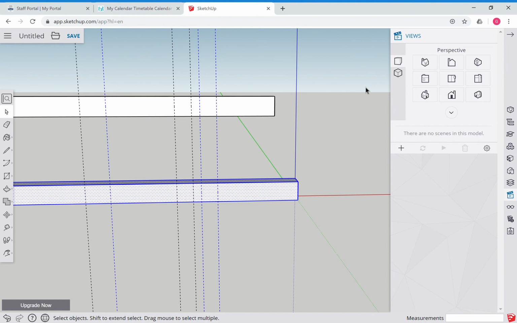Have a go at that. Play with the tape measure tool, play with the idea of components, and hopefully we're getting closer to being able to use this program to design a truss, a full truss, and then a bridge. We'll do that in the next video. We might look at starting to create a truss.